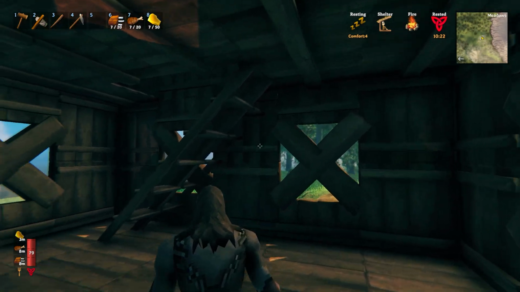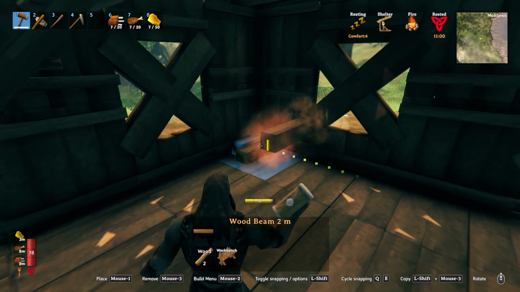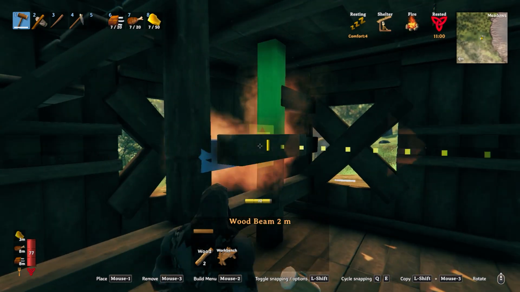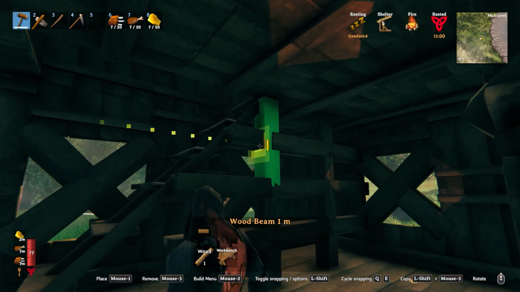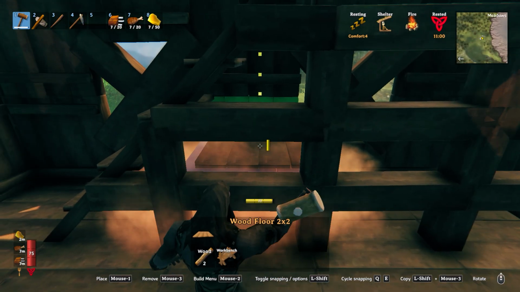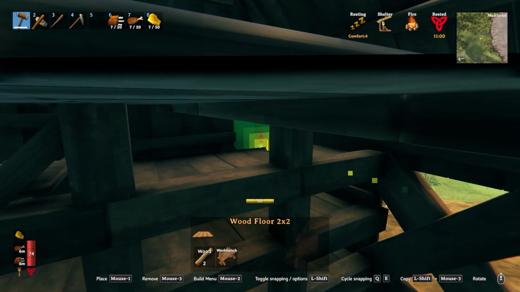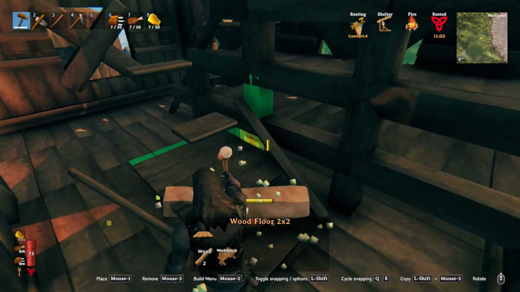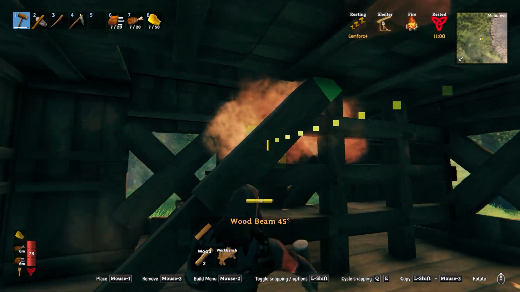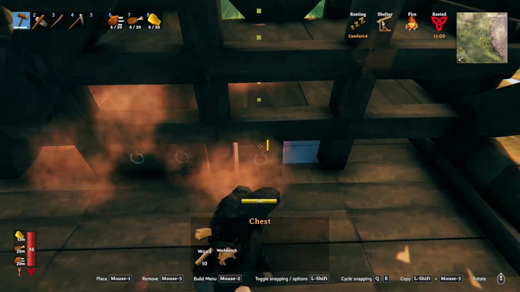Under the stairs on the left side of the house will make a great place to put a good bit of storage. To keep it organised and compact, begin framing it out like so with the 1-meter and 2-meter wood beams and the 2-meter wood poles. Once that's done, behind every 2-meter wood beam, place a 2x2 wood floor, and this will give us something to place our storage chests on. A couple of 45-degree wood beams on the ladder edges will make this look a bit tidier, and using a whopping 220 pieces of wood, I'm going to fill in all the available areas with wooden chests.